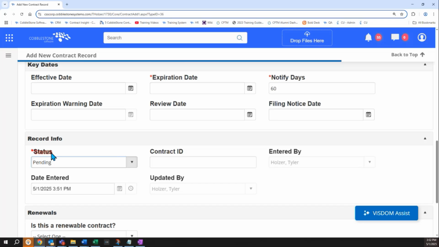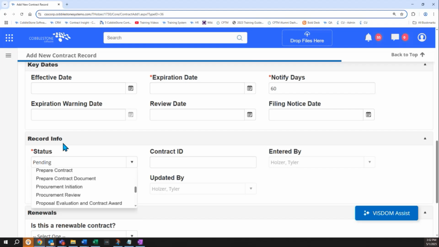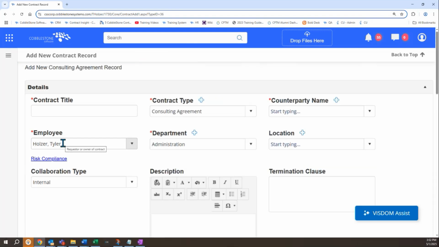We usually have a status in this drop-down list that corresponds with each step of the workflow approval process. Okay, so this will eventually change to legal review and finance review and counterparty review and so on and so forth. But status is almost always going to be one of the conditions for your workflow, at least for approval processes. Now, if you have a very simple process, you might just have status as your condition. But there are some other common fields that are used as conditions.